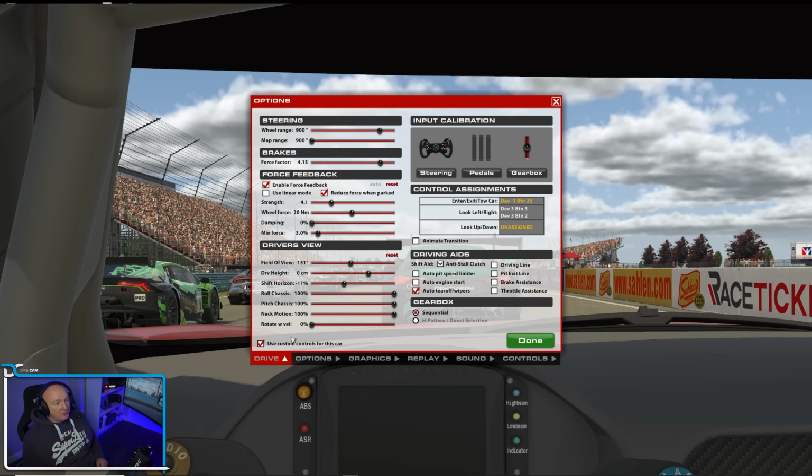And then you can click on this box at the bottom, use custom controls for this car, and save that for the Cup car, for example. Jump in a GTE, you can do the same, then save that for the GTE. So whenever you jump in, this number is going to be correct all the time. But all the way at the left for load cells, anything else, play with this number just to get the sweet spot to suit you.